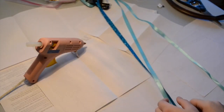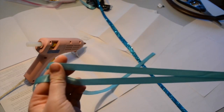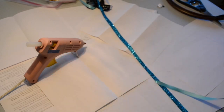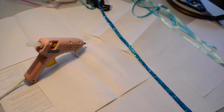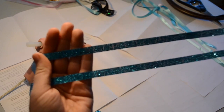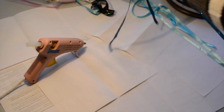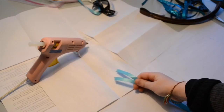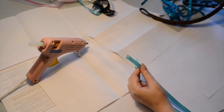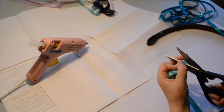Then I took my 2 colors of ribbon and I cut 4 pieces of 90 centimeters. I chose to work with 2 colors, a light blue and then a darker blue sparkly color. Then I took my scissors and I wanted to clean up the edges of the ribbon and cut off any pieces that were fraying a little bit.